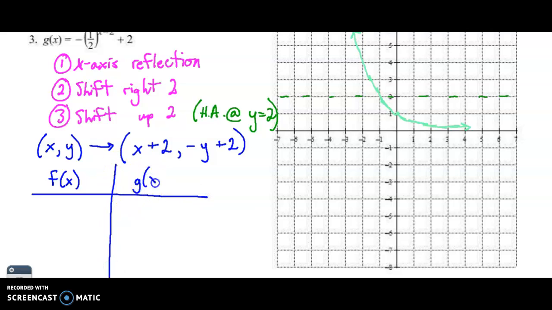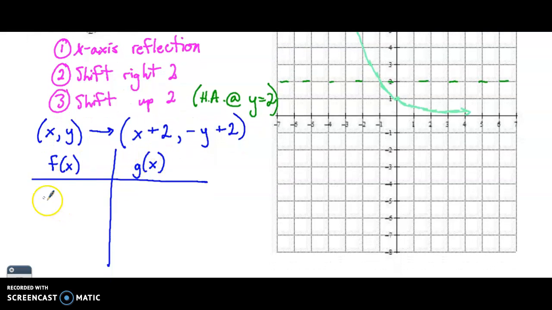Now notice as I make my table of values, and again I'm naming these f and g, I want the better ordered pairs. What am I talking about? I'd rather see 0, 1 because it's an integer with the next integer of -1, 2 on the parent function for 1/2.